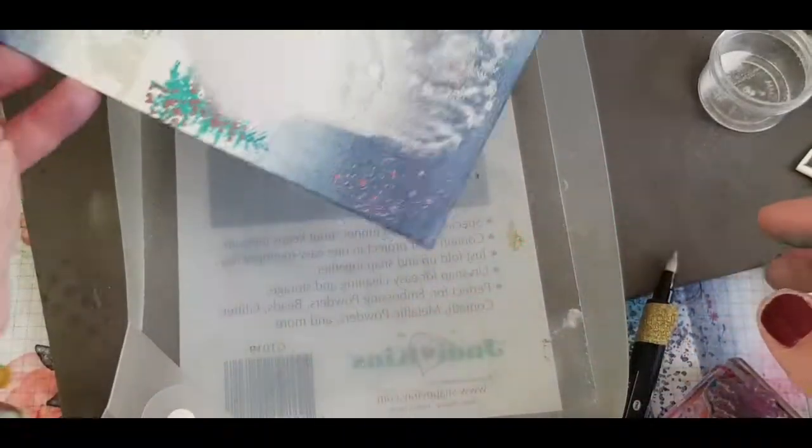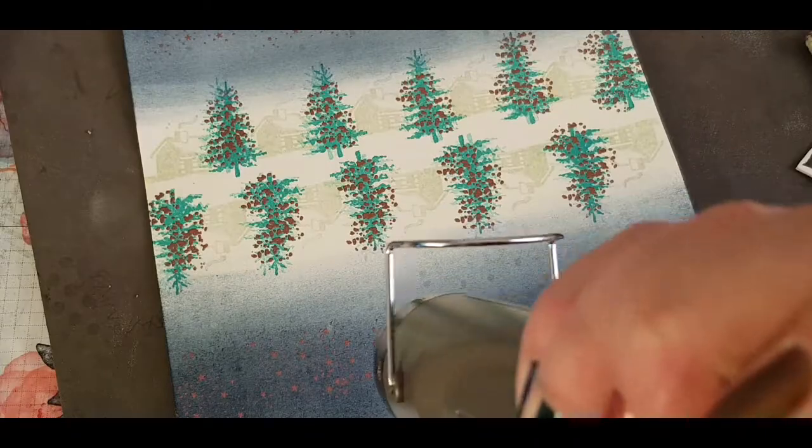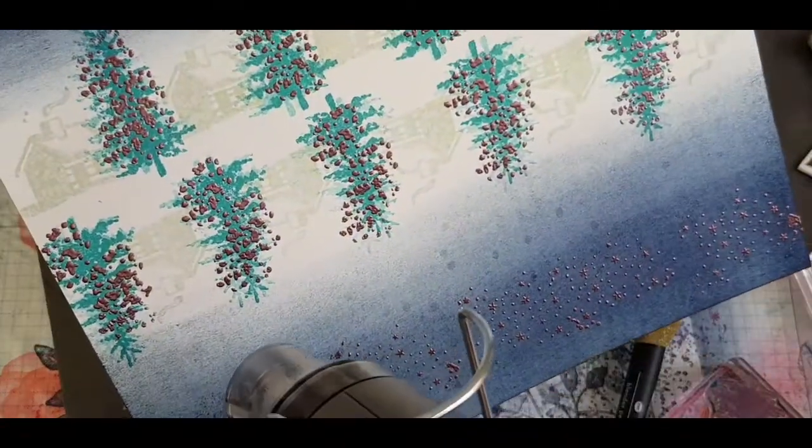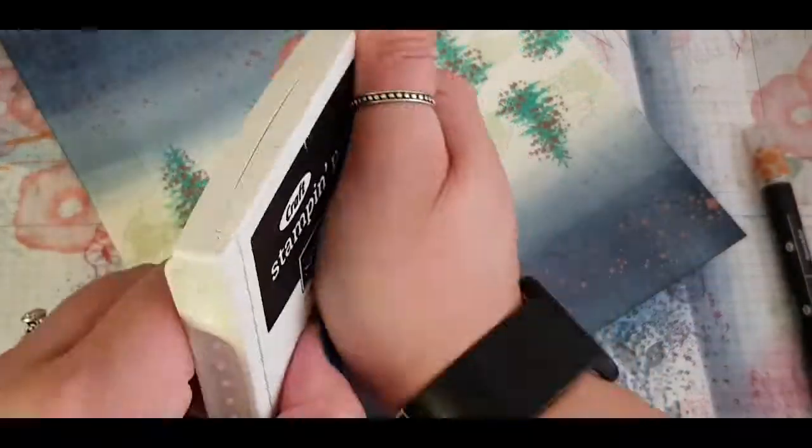I wanted the impression of snow on my page, so I use an old blender pen with some Versamark ink and dab on some marks and what I think is white embossing powder, and I soon realised when I go to heat it, it's not white. I've accidentally used the clear, so this doesn't give my snowy effect that I wanted it to.